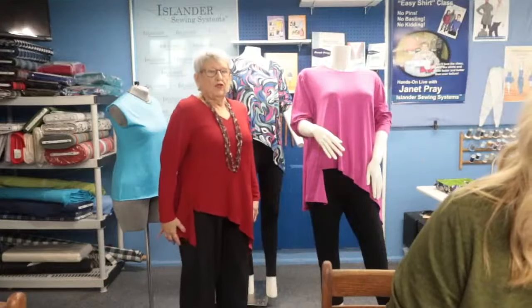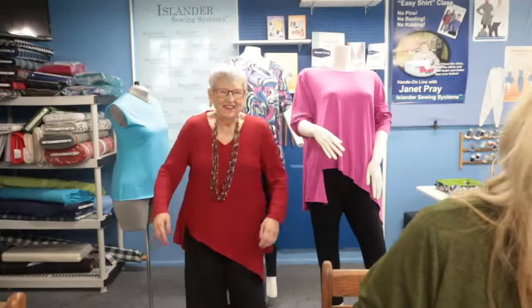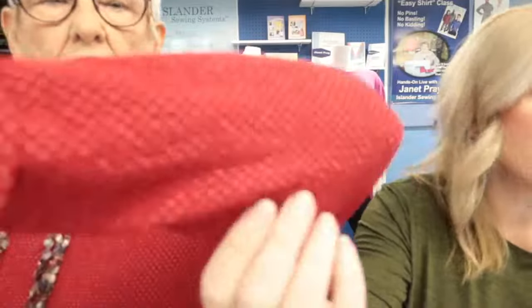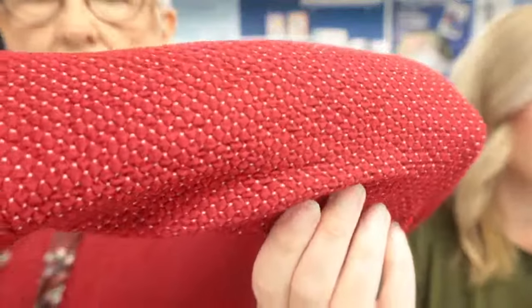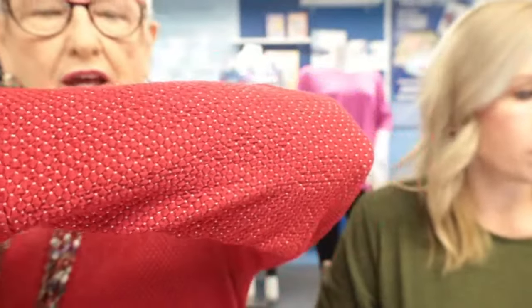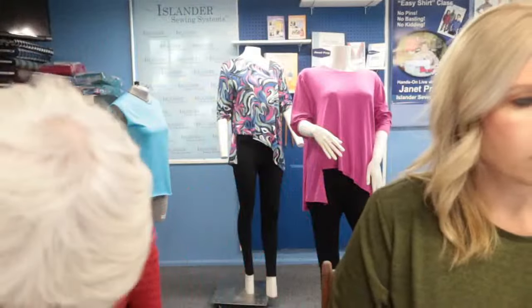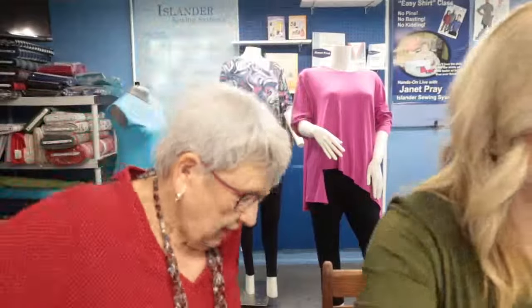This one has the full-length sleeve. You can see the texture on it — it's a honeycomb knit. They actually even called it a white dot, but it's not really a white dot. It's a honeycomb knit — very comfy. The texture takes it to a different level compared to just a solid, and paired with wide-leg pants it gives more of an artsy look for the evening.